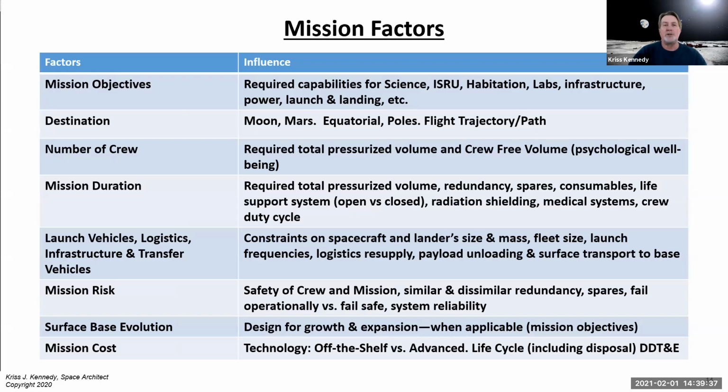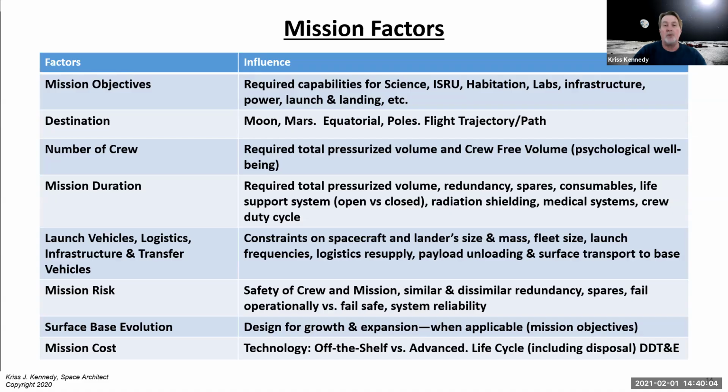So, mission factors to consider and what their influences are on surface bases. You have the mission objectives and the science objectives. Those typically are your required capabilities for science, SRU, habitation, laboratories, etc. You have the destination, which sets the environment, as well as the duration to get there.